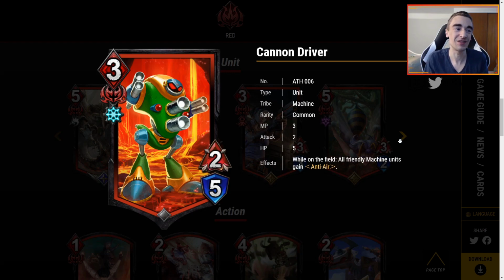But if there's not tons of flight units or it's very hit or miss, this card is still not bad, right? If you just want more machines because you are playing better machines that will pump Cannon Driver up, well then this is a pretty good card because it's just 3 MP for pretty decent base level stats. So overall, not very flashy, but can definitely be a curve filler.